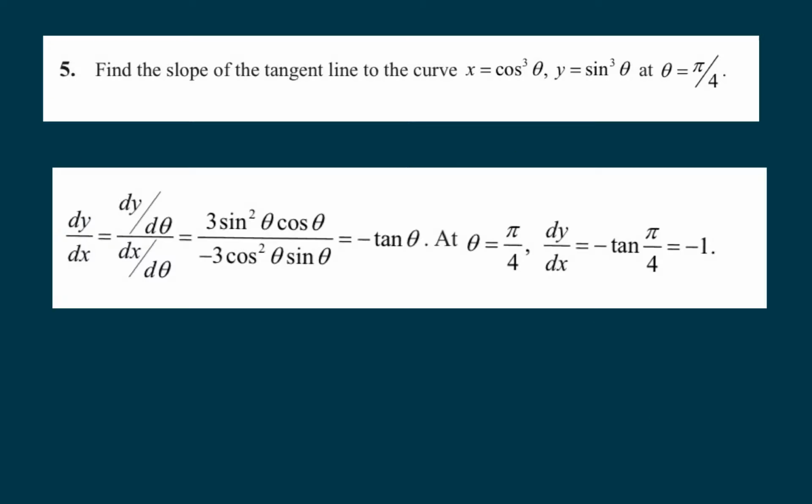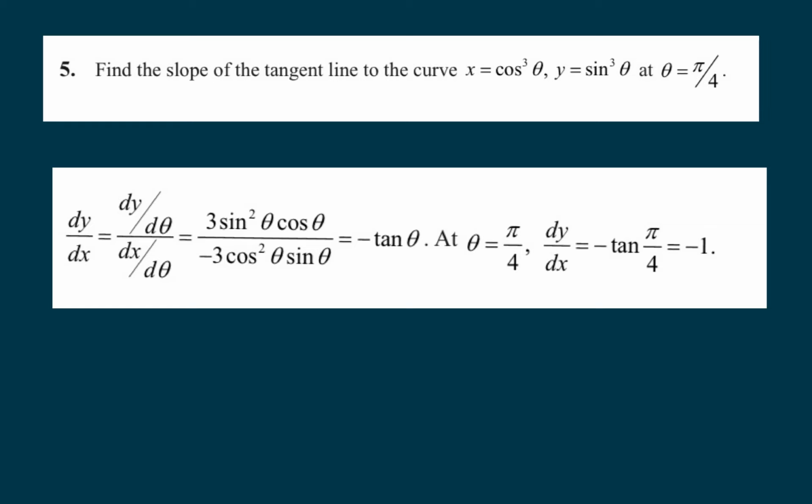Okay. So now this problem is being done in the same way that we have done the previous problem. Now the x of t is cosine cubed of t, but instead of t they put theta. It's the variable, it's the parameter that change. You can write t if you like. And y of t is sine cubed of t. So it says find the slope at t equal pi divided by 4.